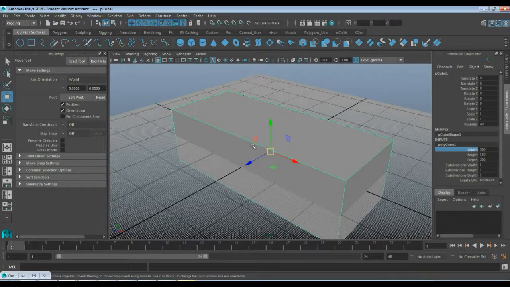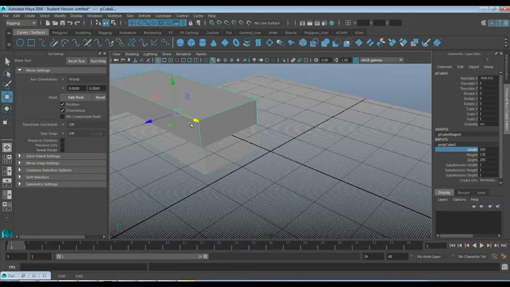So you can see we have our world coordinates and our object coordinates. The big difference between these two is that world coordinates have to do with the actual environment that you're in, the world of Maya. The absolute zero position inside the world is 0, 0, 0. So when I move this object, you can see up here where it translates, it has moved in the world to a position of minus 388 point whatever. So that's its relation to the world.